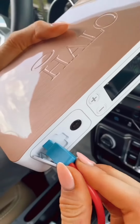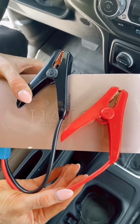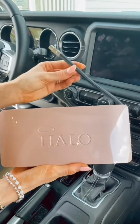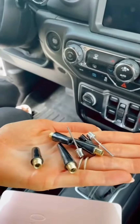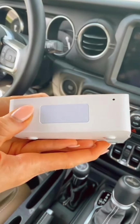Safety item you need in your car. This is a portable car jump starter that can jumpstart a full-sized car or SUV and comes with everything you need to get back on the road in minutes. It's also a portable air compressor with a universal nozzle to fit your car tires and comes with interchangeable nozzles to inflate anything at home too. This gadget comes with two USB ports to charge your electronic devices and also works as a flash or hazard light.